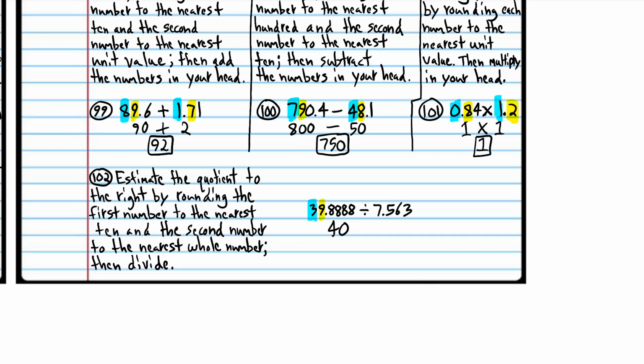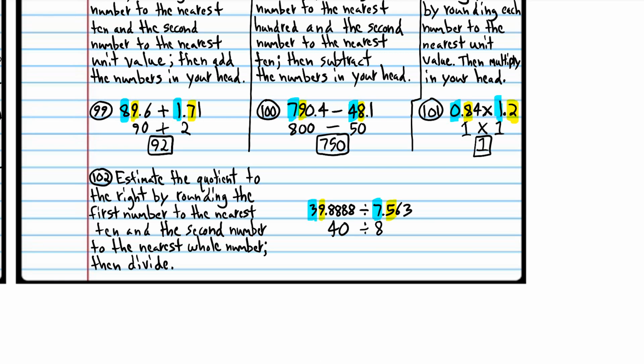And it says round the second number to the nearest whole number. So round this number to the nearest whole number. That means this number. So try that. Go ahead and do that. When you come back, we'll do it together. All right, we're back. So the 5 tells us to round up. So the blue number is going to go up by 1, to 8. All the other numbers go to 0, but we don't have to write the zeros.